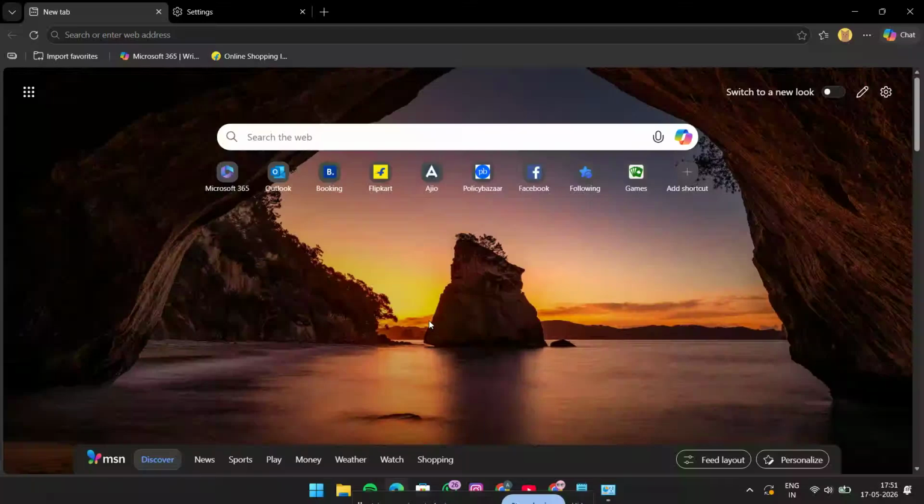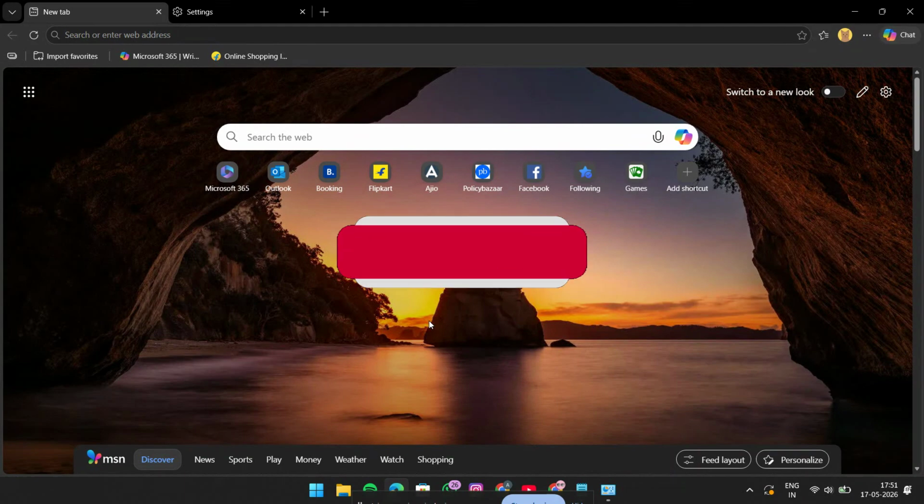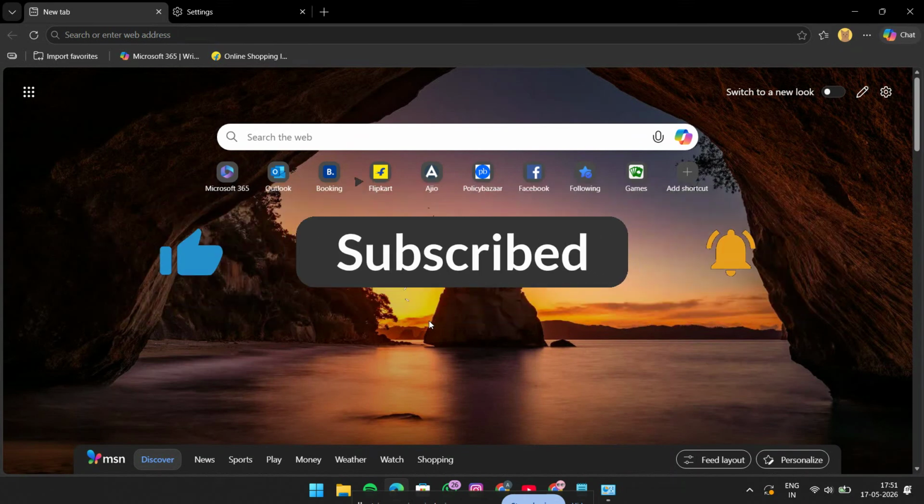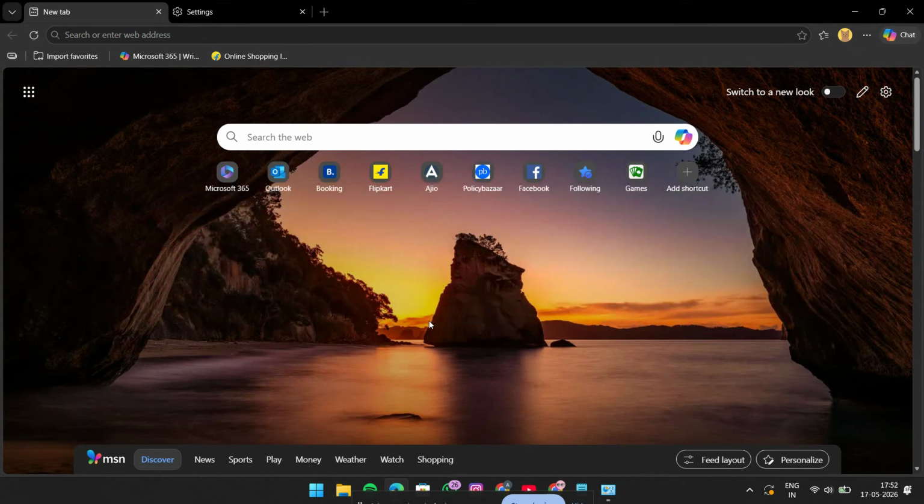If Microsoft Edge is showing the error code result code killed bad message, don't worry, because in this video I'll walk you through 3 simple fixes that usually solve the problem fast. We're going to disable extensions, clear your browsing data, and update Microsoft Edge to make sure everything is running properly again. This is a very common issue, and in many cases it happens because of a bad extension, corrupted cache, or an outdated browser version. So if you want to get Edge working normally again, keep watching.